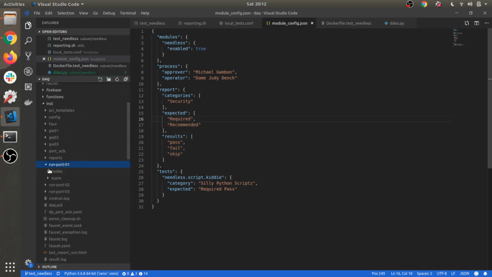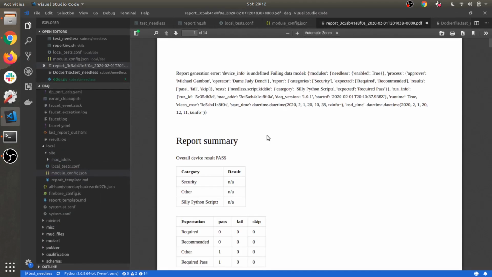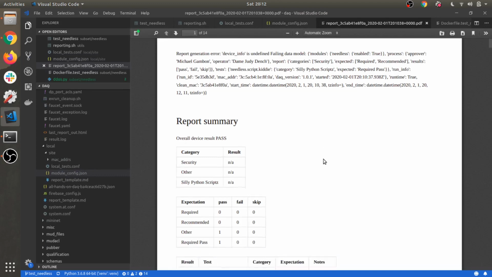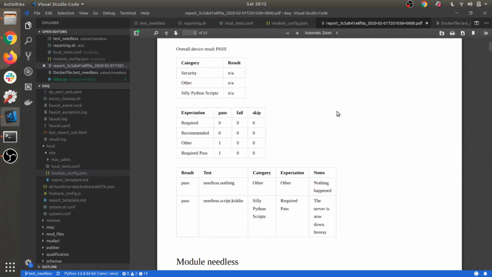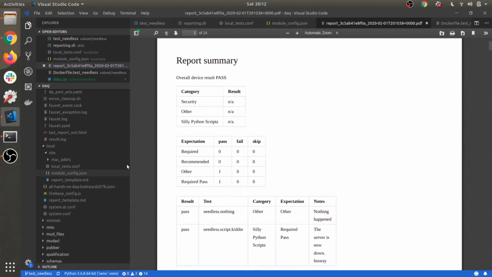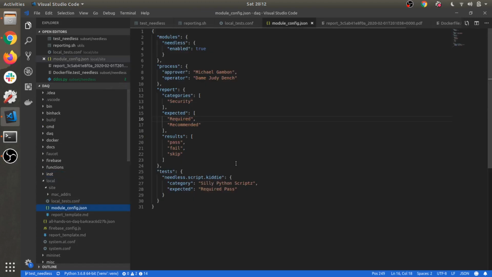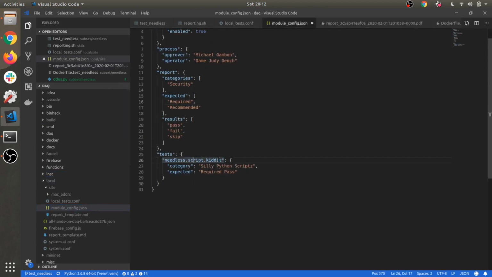For port 1, not that one. So here are the results of our absolutely categorically needless test. We can see that both of them are passed. Hooray. And I defined in my module config here, I wanted the needless script kiddie tests with this category of silly Python scripts with a Z, because hackers.